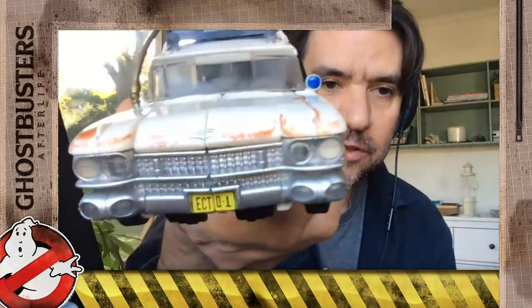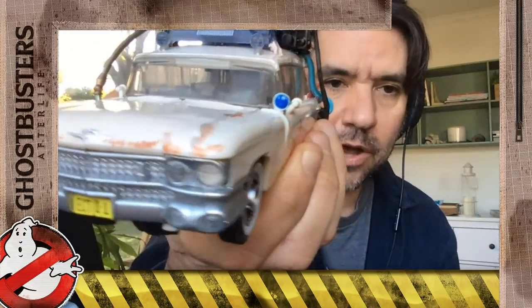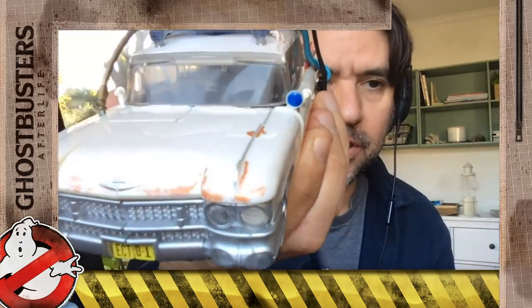When we brought this guy back for Afterlife, we did lots of cool updates because this is a vehicle that has been around for 35 years plus. So if you look at the front of it, it's got some really cool weathering. There's lots of this rust color copper weathering on the front, as well as almost like an eggshell look to it because it's weathered. And it's a white car that had been sitting covered with dust for years and years in this mysterious new film.